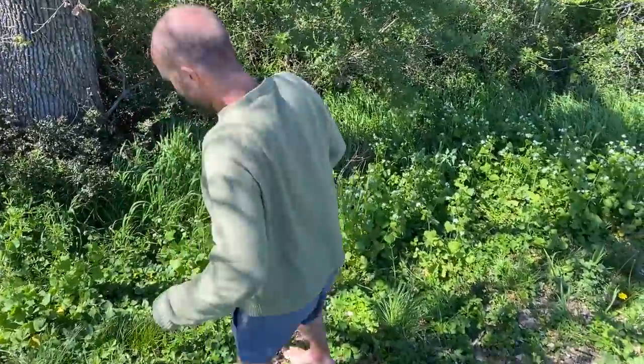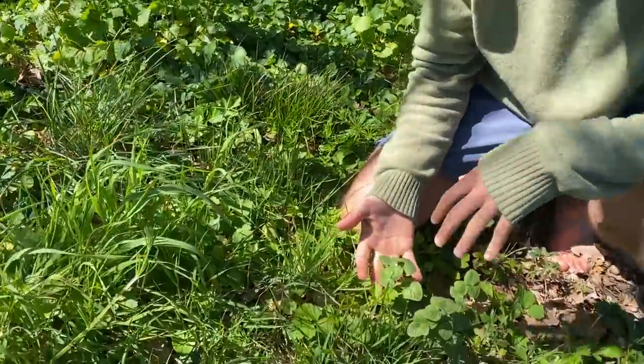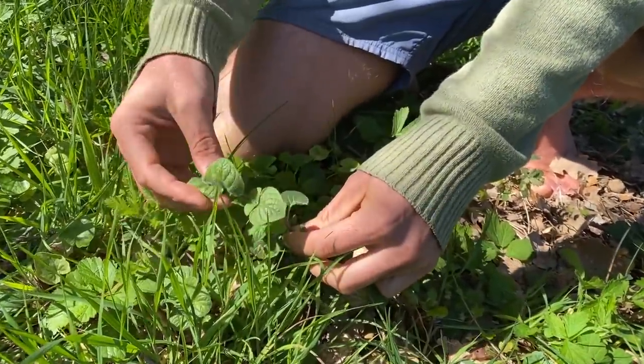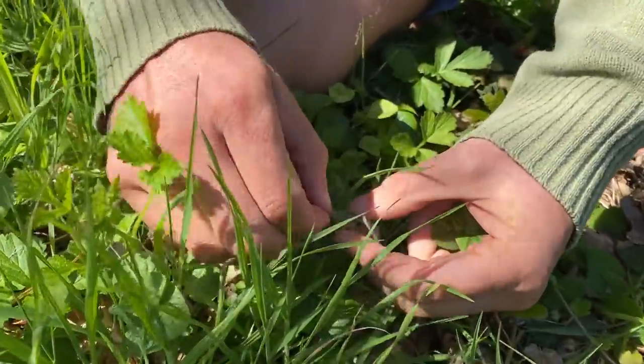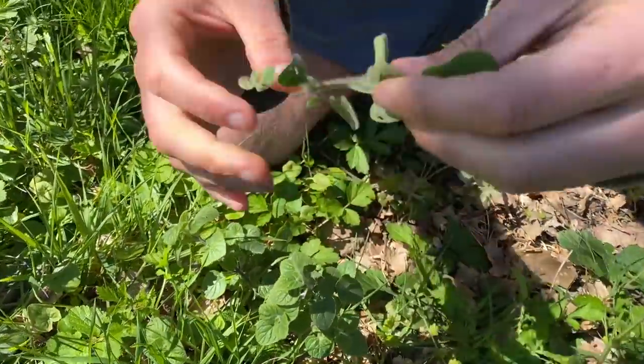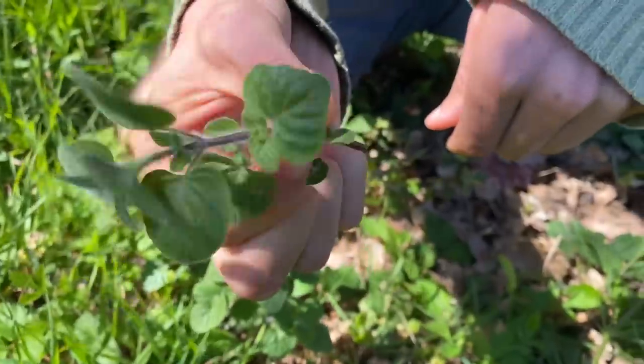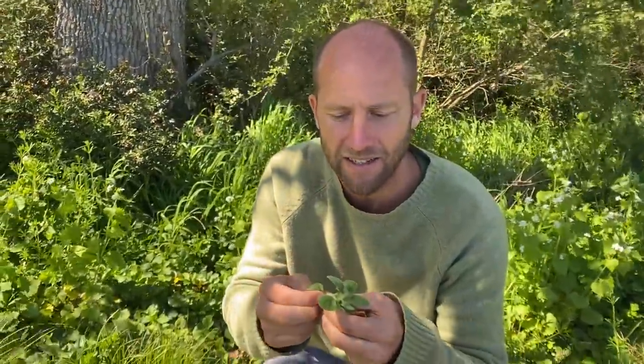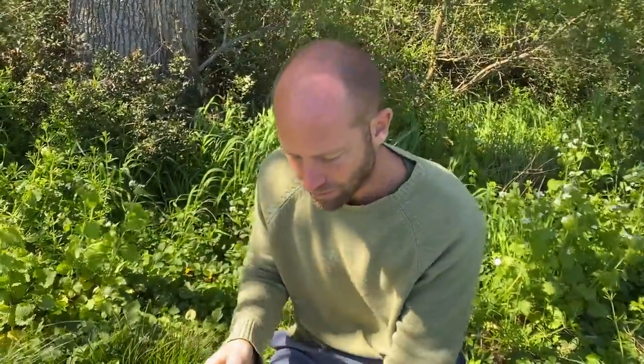This is a beautiful plant right here. Most everyone is probably familiar with mint — there are different types of mints. How you can identify something in the mint family is it has a square stem. I'm going to pick a piece, and when I spin it in my fingers you'll see it's not rolling as a round tube — it's actually a square stem. I don't know exactly what kind of mint this is, but when it smells really nice and minty, you've got yourself a good mint for making tea, for putting in your lemonade, for just munching, for a natural breath mint.